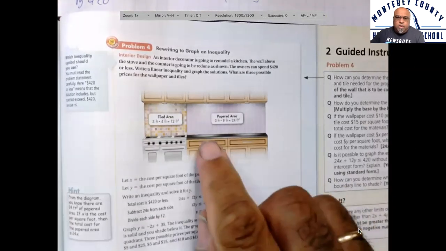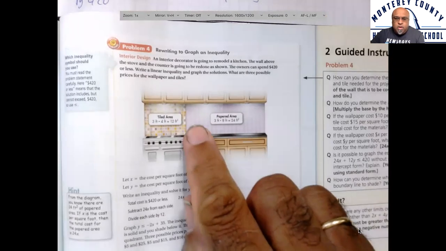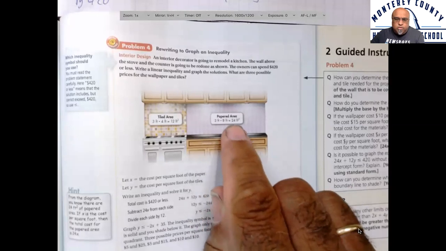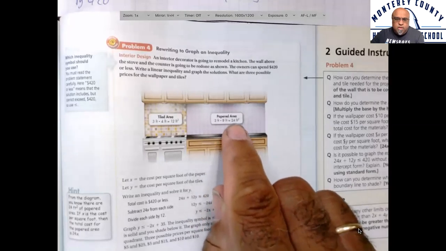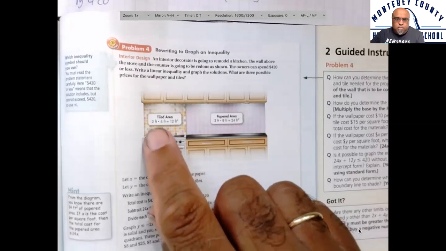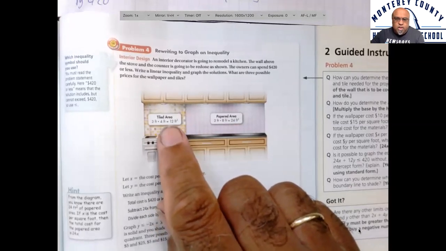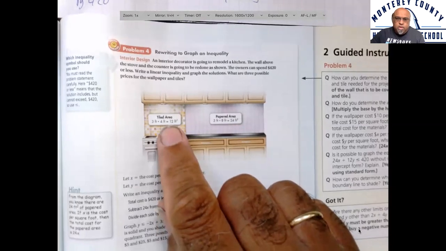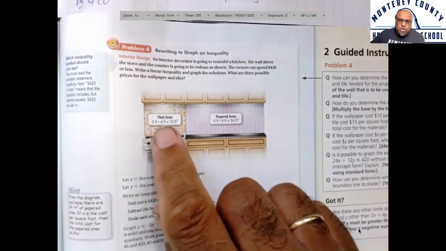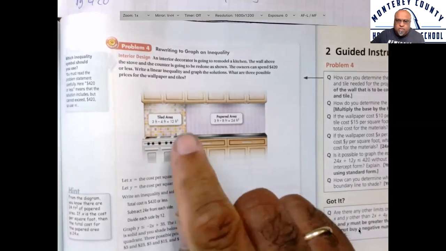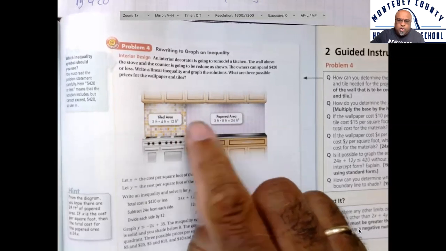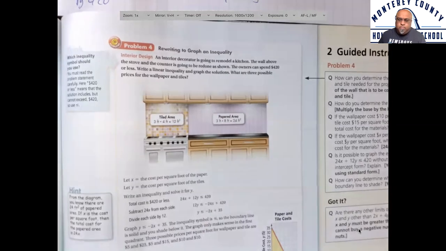Now, as you can see, behind the counter there's wallpaper, and you need 3 feet by 8 feet of wallpaper to make a total of 24 square feet. The tile area goes over the stove, and it's 3 feet by 4 feet for a total of 12 square feet. So since we already know the dimensions, we don't need to worry about the length and the width, or length and height, however you want to call it. Let's just worry about what the total is. 24 and 12. Those are the 2 numbers that we really need.